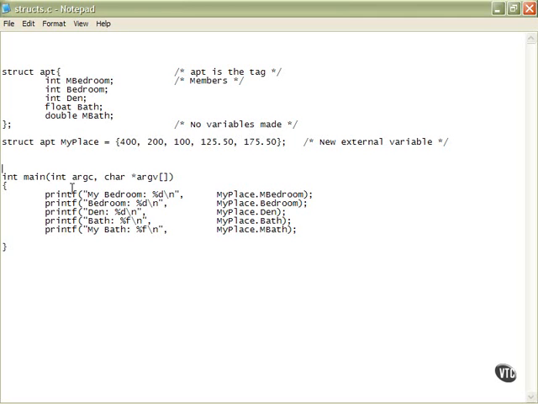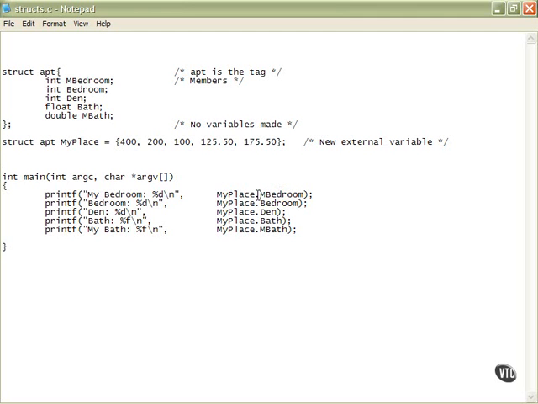So there's our new variable, and it's all initialized. We come down here into our program, which is properly set up now, being able to return an integer and take in an argument count and an argument vector array. This is the way we should create main all the time now. And here we're going to printf my bedroom and print the value as a decimal. And here's how we print it right over here. This is how we refer to it.